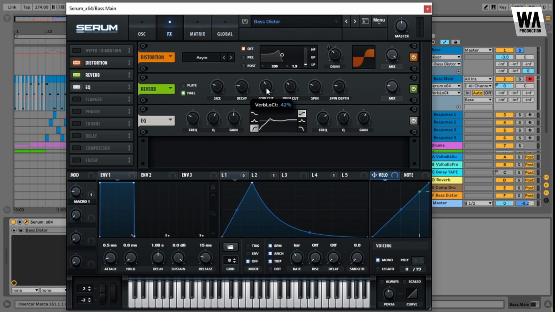Notice that I've cut some of the lower frequencies, so we don't get a muddy sound. Not too much mix of it, so we can have just a little bit of tail, just a little bit of depth to the sound. And then I've cut it and boosted just a little bit at the 150, 170 area or so. And then I've boosted just a little bit in the higher part of the frequency spectrum.